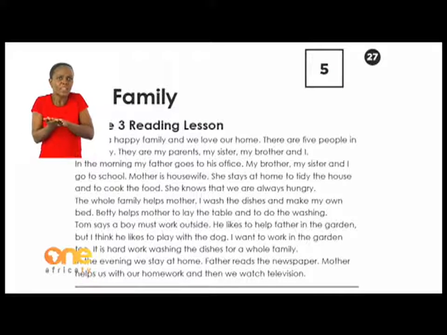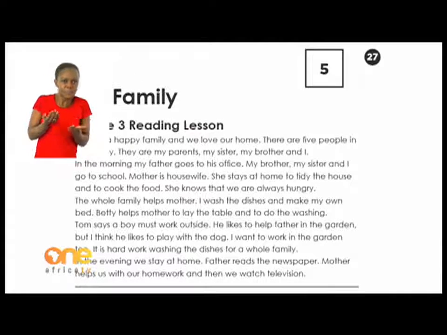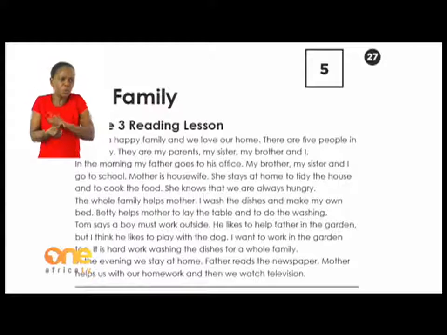I wash the dishes and make my own bed. Betty helps Mother to lay the table and to do the washing. Tom says a boy must work outside. He likes to help Father in the garden, but I think he likes to play with the dog. I want to work in the garden too. It is hard work washing the dishes for the whole family. In the evening, we stay at home. Father reads the newspaper. Mother helps us with our homework. And then we watch television.